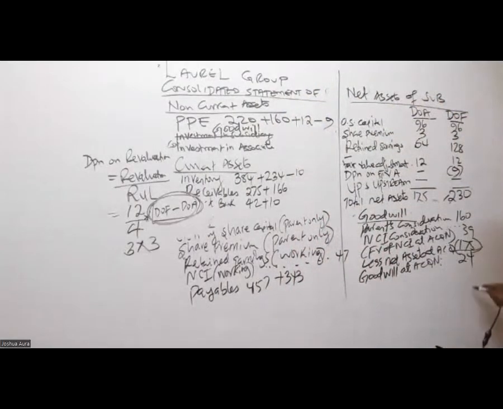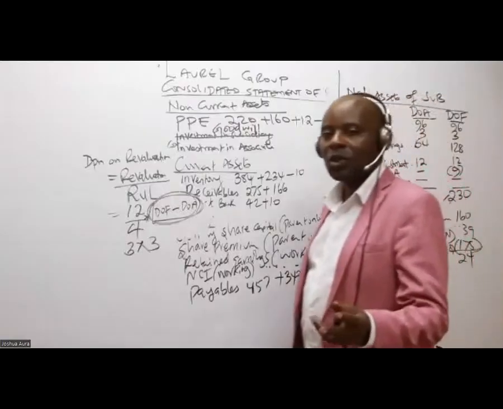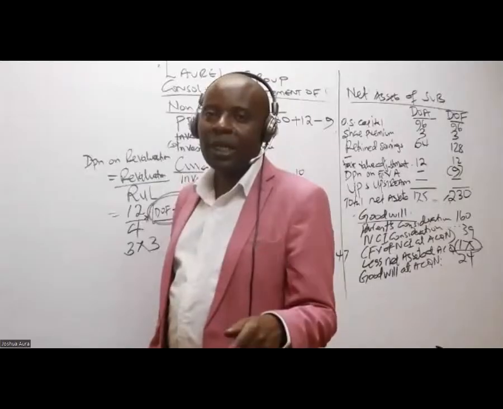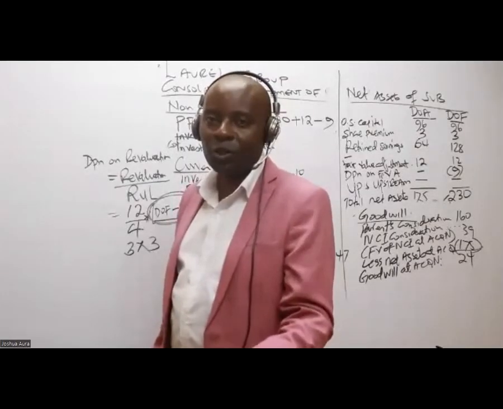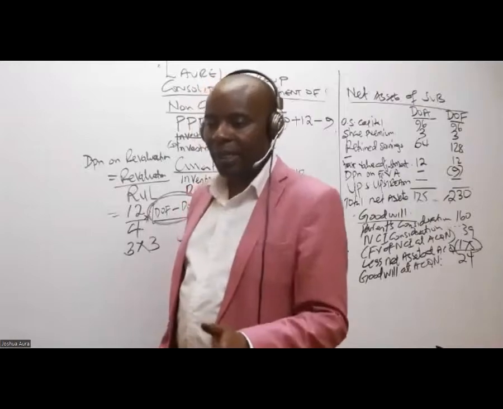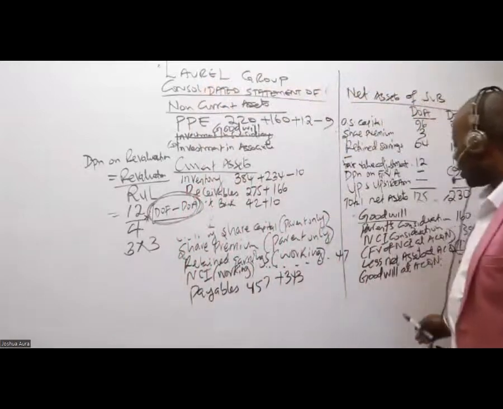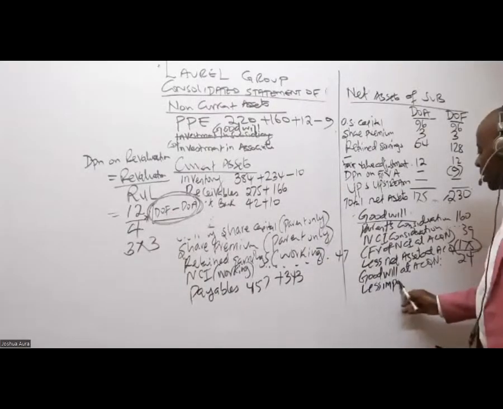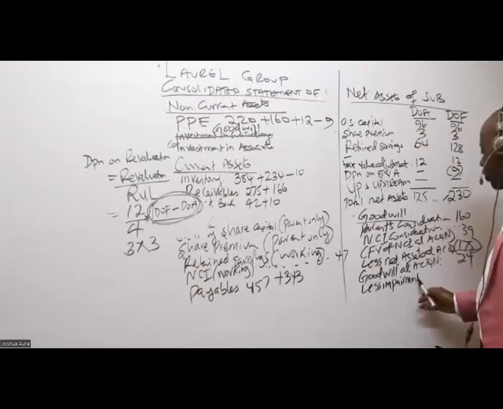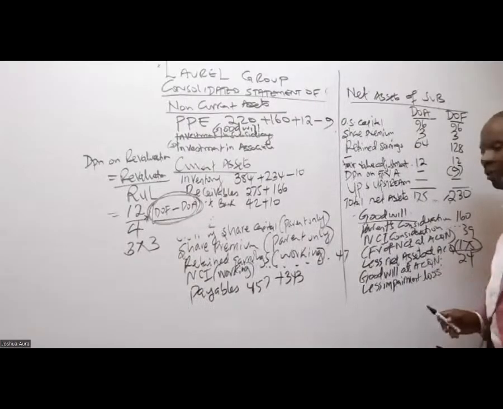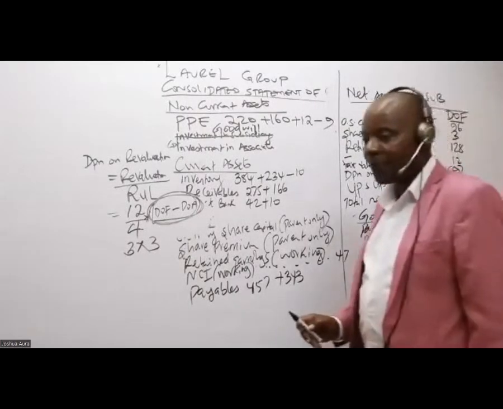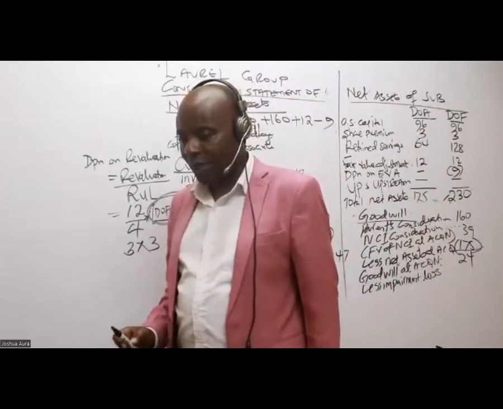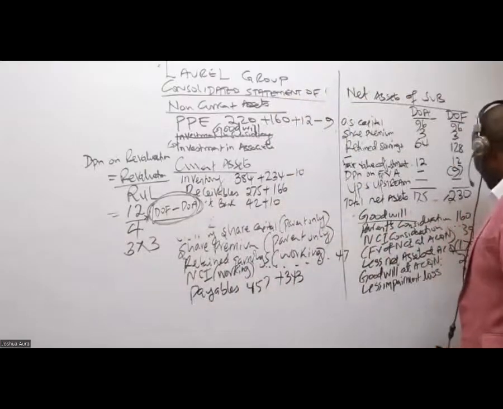So when I get this goodwill at acquisition, it's an asset, just like any other asset. It's subject to depreciation. Although being an intangible asset, we can't call that loss in value depreciation. We shall call it impairment. So less impairment loss. Is there anybody who is able to remember what the impairment loss is? 15, right? So in this case here, 15.